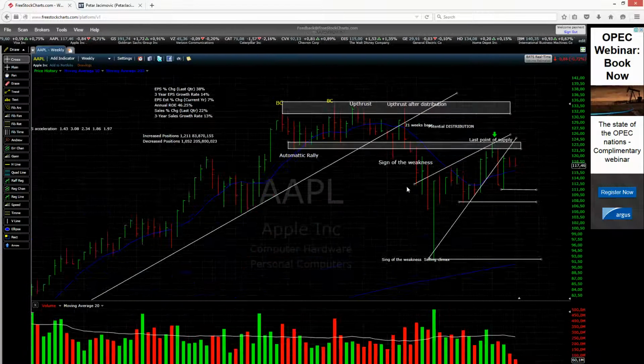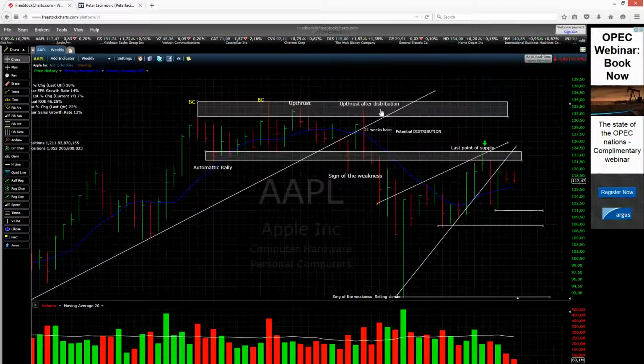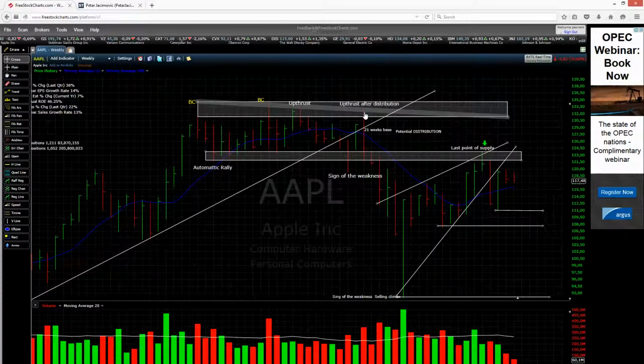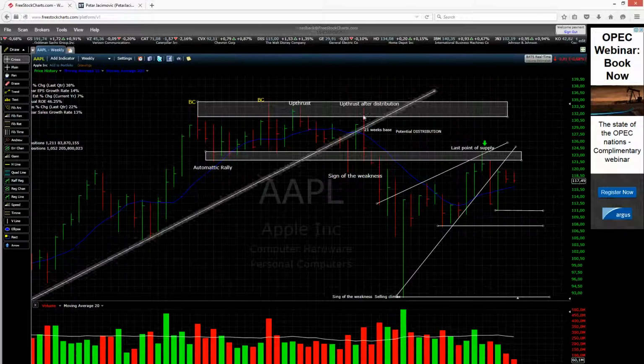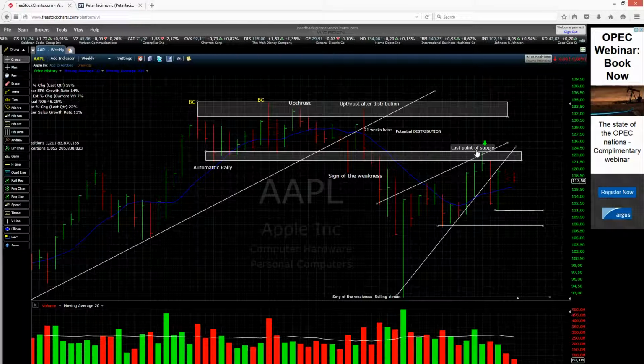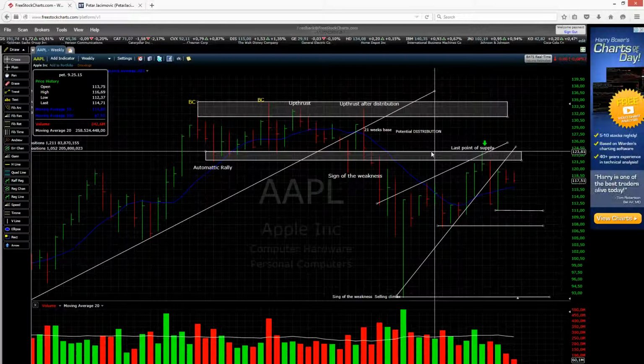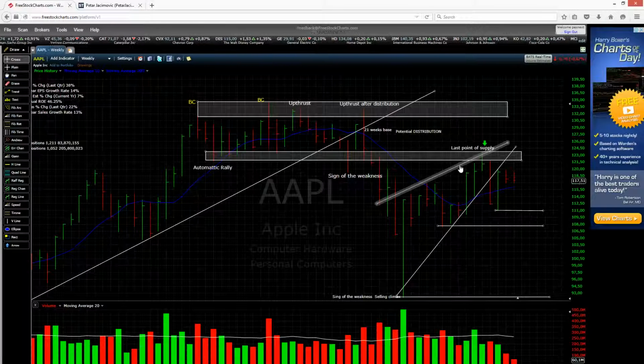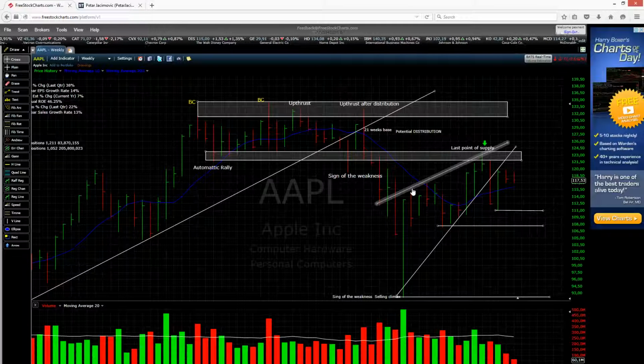I will zoom in again. We created lower swing highs, which is a classic sign of the weakness. You have this swing high, and then this is a confirmed lower swing high, and also this is the lower swing high currently active at 123.80. So you don't like to buy something which has not so good fundamentals at all, technically also very bad.